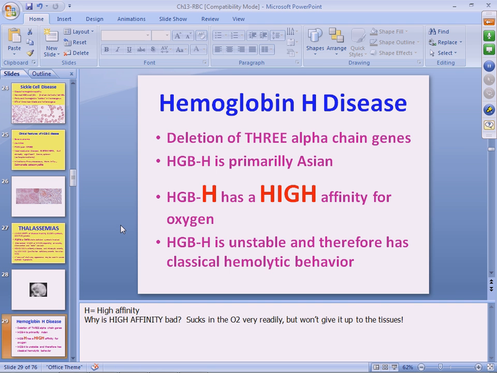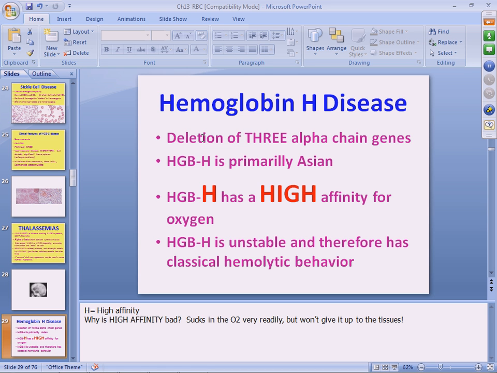Let's take another type of hemoglobin disease. And remember, this is now alpha chains pathology. And it's going to be a hemoglobinopathy, like sickle was, like thalassemia was. And it's going to be called hemoglobin H. And I have no idea why somebody named it H, but I do know that H stands for high. So if you have a genetic defect in the production of hemoglobin, in which you have deletion of 3 alpha chain genes, you're going to have bad alpha chains, aren't you? And as a result, you're going to have a bad hemoglobin, aren't you? Well, the hemoglobin H has high affinity, so that's why I put that in big font. If you think hemoglobin H, think high affinity hemoglobin because of bad alpha chain genes.